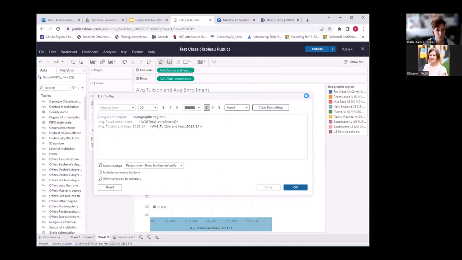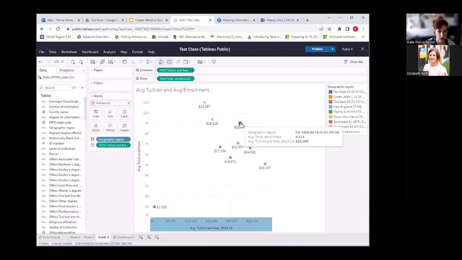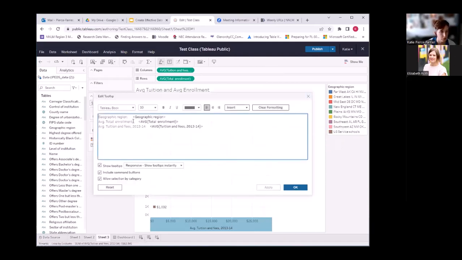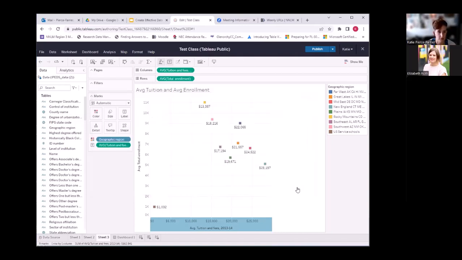Oh, okay. So what the tooltips option is, you see where we hover over this, it has geographic region and has all this information in there. That's what the tooltip is. So if you want to change the information on here, you can change what that says when we hover over those individual data points. When it's in the little, I don't remember what those are called, but the sideways carrot tops, this tells you where the information, the actual data points, and this is the description. You can change those tooltips to put in whatever information you want to draw attention to.